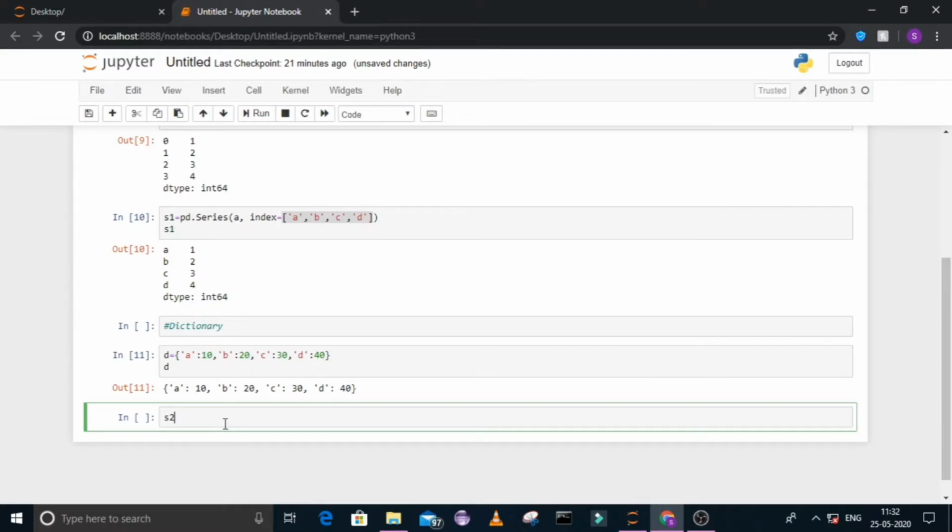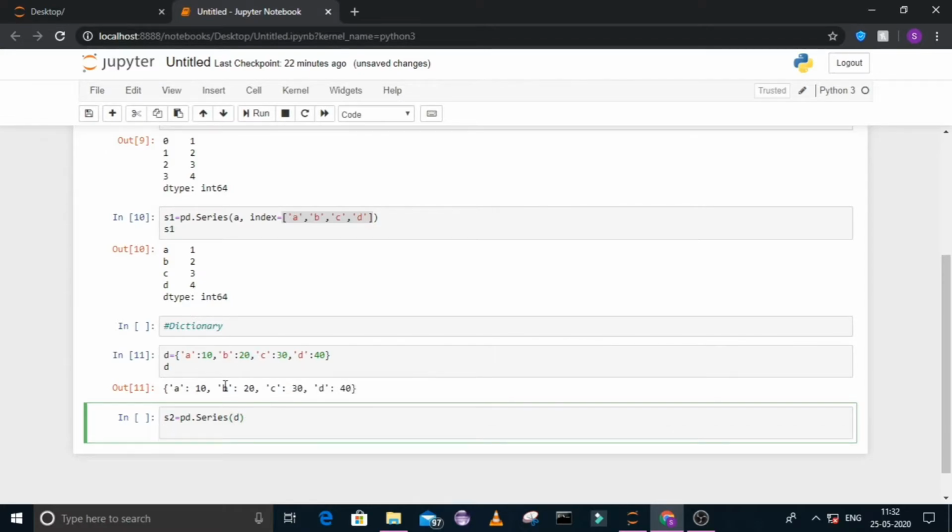The only thing is, instead of passing a list, we're going to pass a dictionary. I'm going to store the series object in a variable s2, so s2 equal to pd.Series, and again, the S should be a capital S, and inside goes our dictionary. Let's run this one.